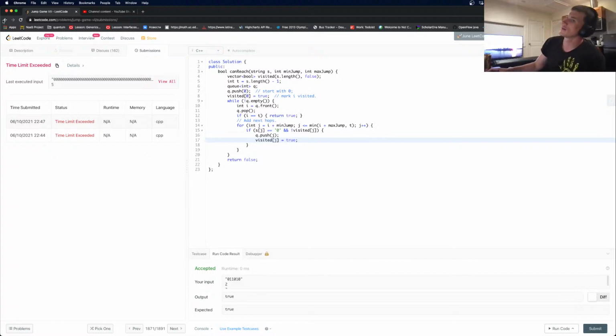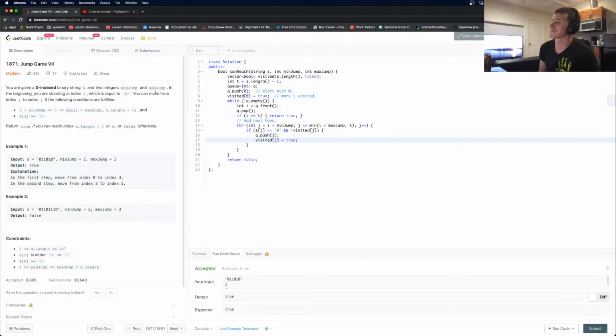Interesting. So we visit every element exactly once, and yet it's still not fast enough. Interesting.